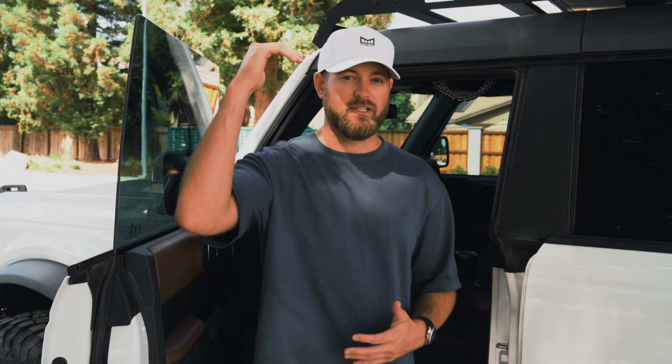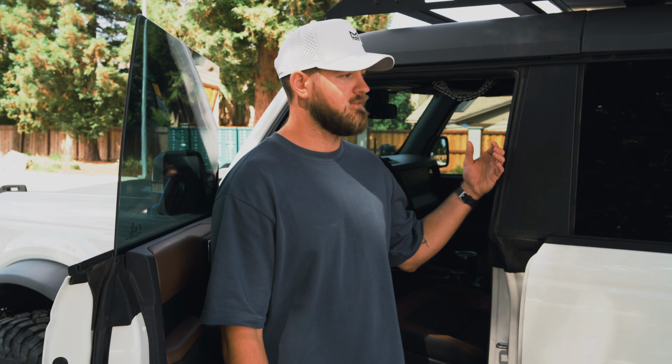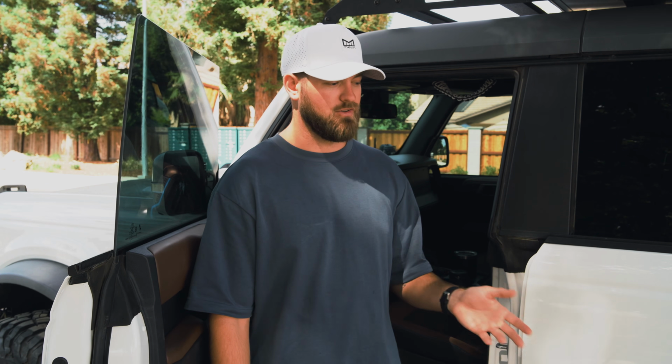So for reference, I'm 6'1", pretty flat-footed now. I'm wearing flip-flops, so it's not like I'm wearing a high heel here, but it is lifted. It does have the roof rack. It's on 37s, but getting in and out is actually really easy. That's something that I dislike about the Mustang, because I love the bags, but I hate having to crawl my way out of the car every time I park and air out.